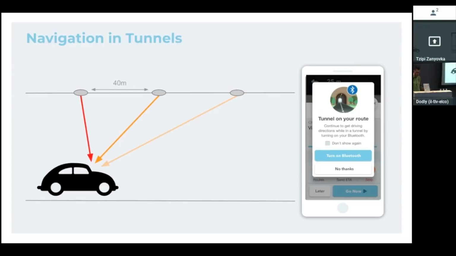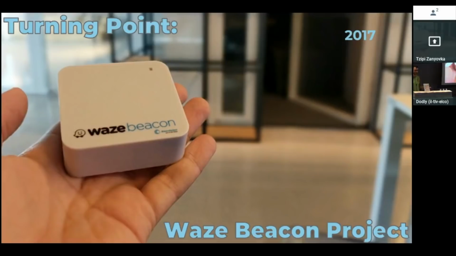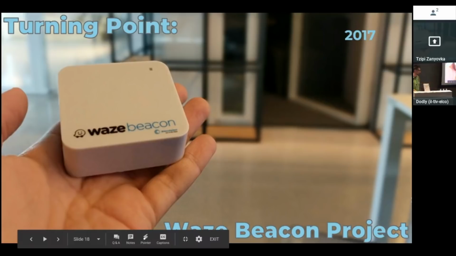And the way it solved it is basically we install these Waze beacons. That's a real live one. I think that you took that picture from my desk. Where'd you take it from? I stole it from someone else's. Oh, it's not mine? Maybe it's your hand. It could be your hand. No, but my beacon. Ah, maybe. Okay. I think she stole my beacon.